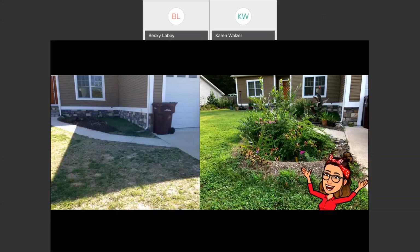And this is another garden. As I mentioned, dream big, but start small. So perhaps there's a trouble spot in your schoolyard where you can target your attention. And this small garden is located in a private yard, but the concept can easily be translated to a schoolyard. So you can see rain from that drain spout was eroding the soil by the sidewalk pathway as the water ran down the sloping front yard. And the installation of the small garden captured the water.